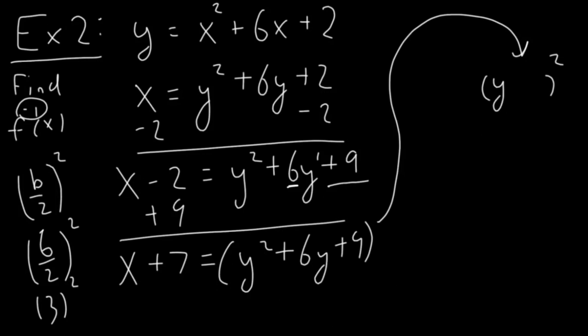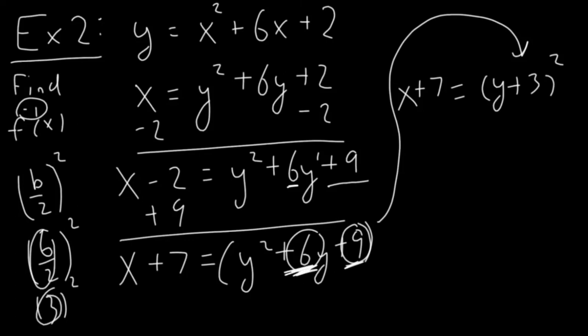We do this by always writing this template right here. So let's see, I'll take the x plus 7, and I'll write that on the left. And on the right we have y plus or minus some number. Remember, it has to add with itself to become 6, and it has to multiply with itself to become 9. What number would that be? Well, plus 3. 3 plus 3 is 6, and 3 times 3 is 9. And if you want to know the secret, it's always half of our b term. Remember, 6 divided by 2 will give us that 3, which will go right there.